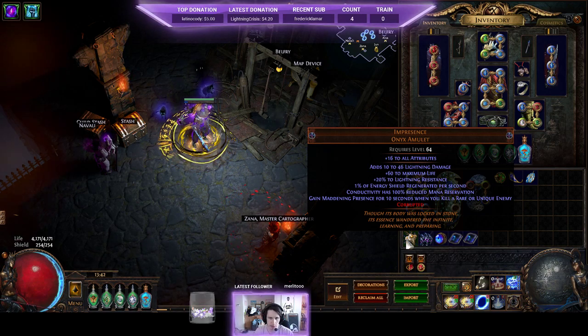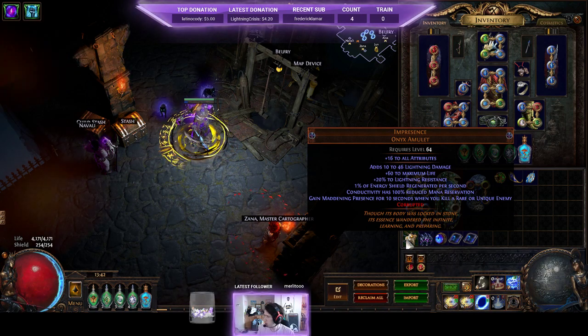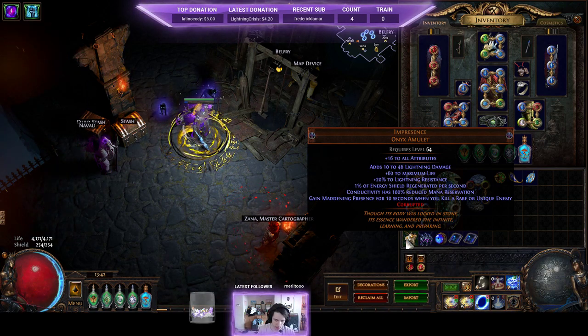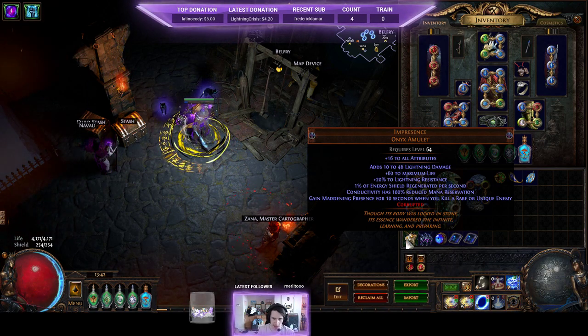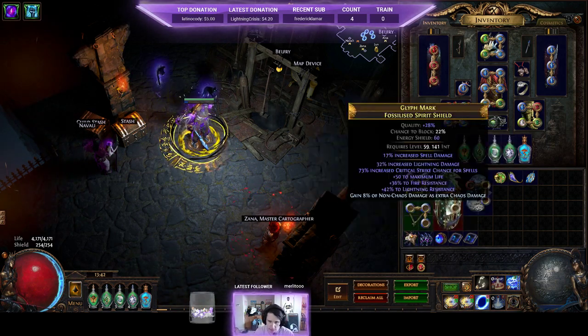Maddening Presence is really cool. Maddening Presence allows whenever you kill a rare, it has an aura around you, and what the aura does is it slows movement speed and cast speed of everything around you. So it's kind of nice quality of life.